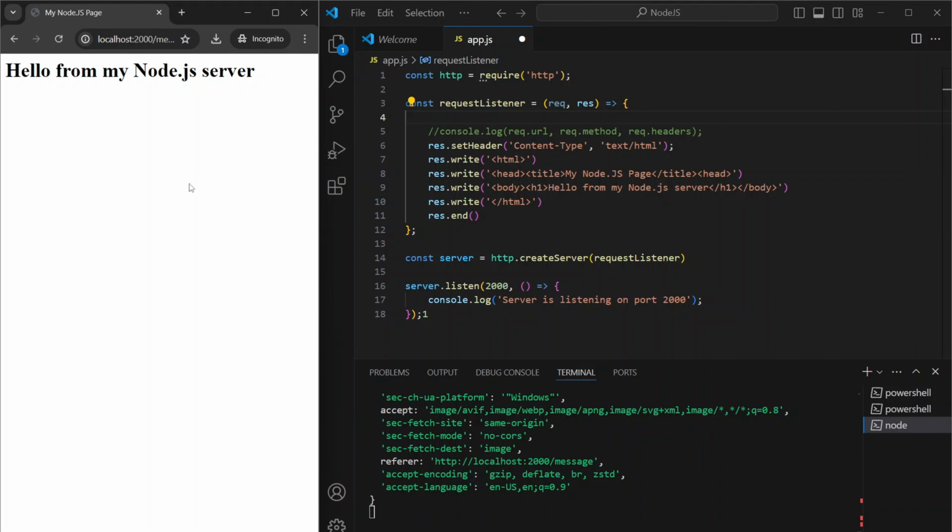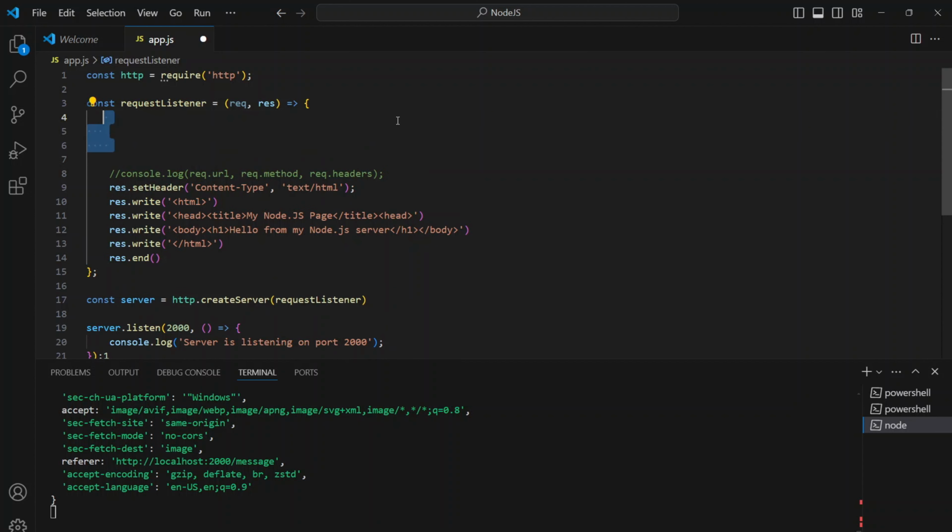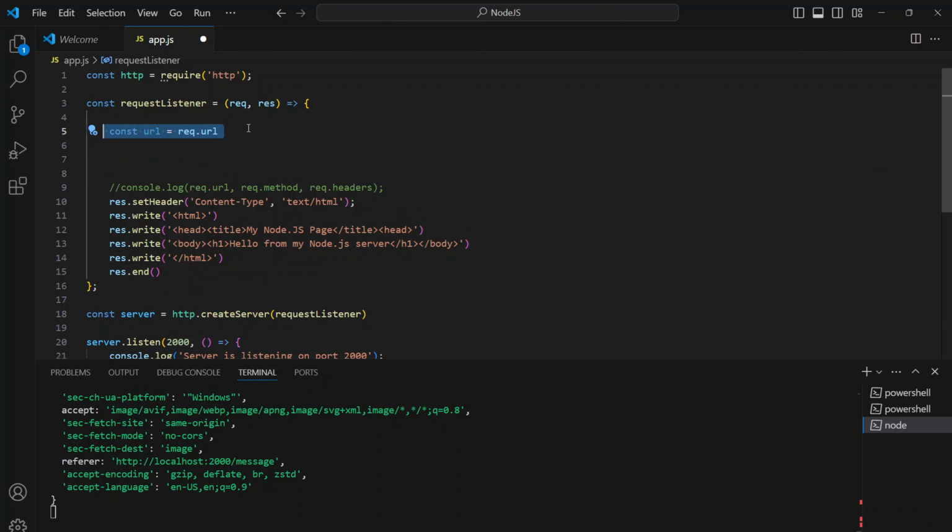In the previous lectures, we set up a basic server and learned about handling incoming requests and sending responses. Now, let's connect these concepts by creating a simple web server that responds differently based on the requested URL path. Instead of just logging request data, we'll build a server that reacts differently based on different routes, aka URL paths.